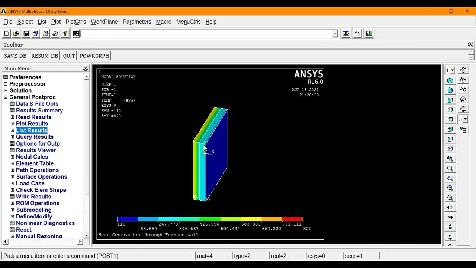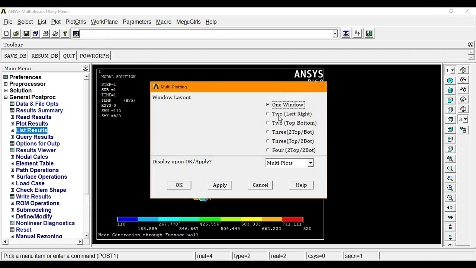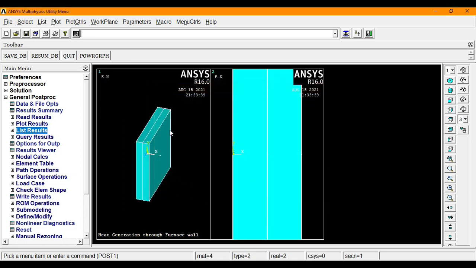Now we shall have the model which is depicting the temperature distribution and also the heat generated in the same window. For that, go for plot controls, select multi-window layout and select 2, that is left and right, click OK. So now you can see that the screen is divided into 2 halves, that is the first window and the second window.